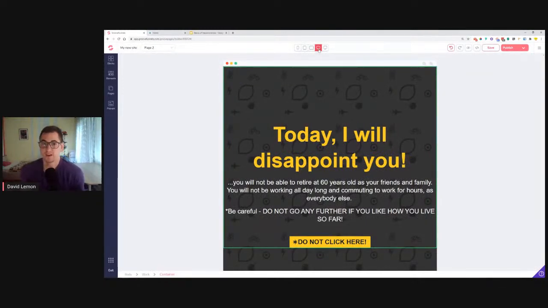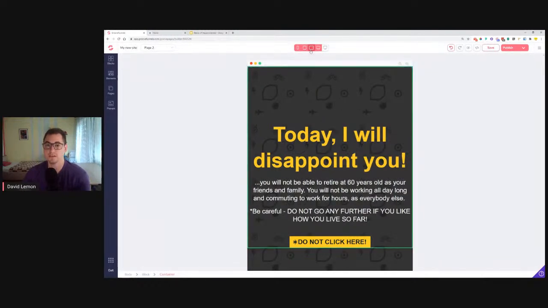But the next thing that not a lot of users know about is when you click one more time on this one. So then you are designing for this device and all the smaller ones. So for example, if you want to actually edit only the tablet view, now you click one more time on it and only this will be shown. But in case you want to edit the horizontal tablet, the vertical tablet, and the mobile view, you click one more time. So now you will design or modify this one, but the changes will apply also on the vertical tablet and then the mobile view. So this is something that you can play with, but it is actually hard to come back.